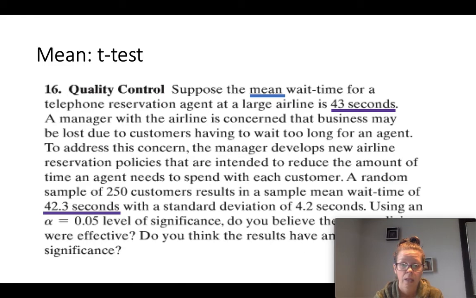Now, the average in the sample was 42.3 seconds. So even if this is statistically significant, and I don't know if it is, we would have to actually plug it in and check it. Even if it is statistically significant and we can say, yes, the mean wait time has been reduced, by how much? It's reduced 0.7 seconds. Is that going to make a difference in them keeping business? I'm going to go ahead and say no, the customers probably aren't going to be like, oh, whew, I hardly had to wait at all that time. 0.7 seconds less. Awesome. I have all this extra time in my day, right? It's really not practically significant, even if it is statistically significant here.